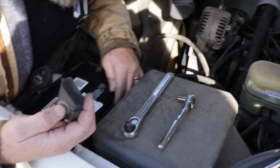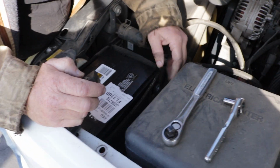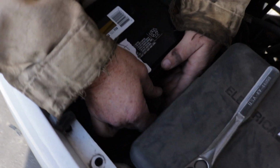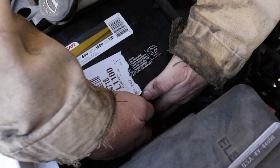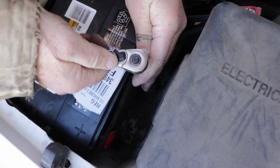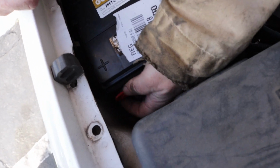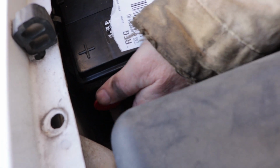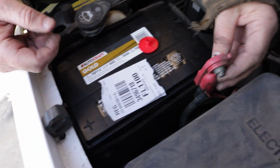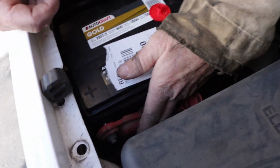So, first thing we're going to do, we put the little plastic shield back on the battery. Now we're going to try to put the hold down keeper back in here. If you look right down in here on the positive side of the battery, they have a little cover on here. You've got to take your cover off. That way you don't arc your battery. You take your positive, that's the lead we already took off earlier.